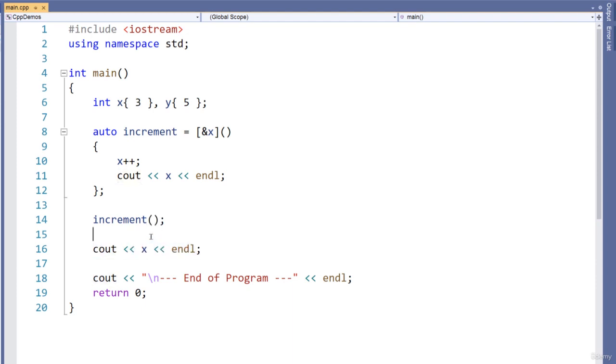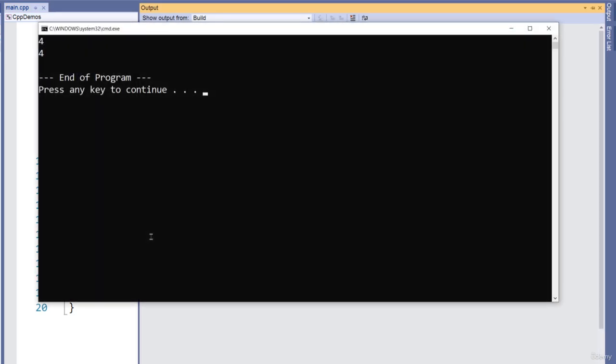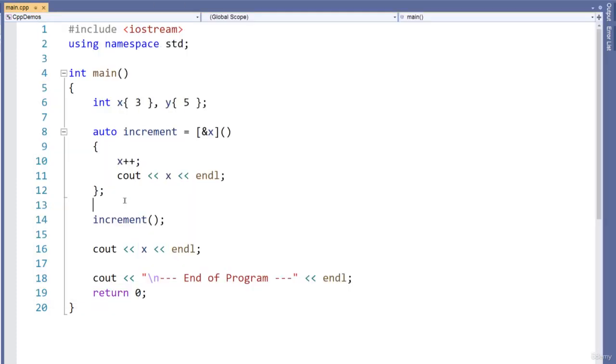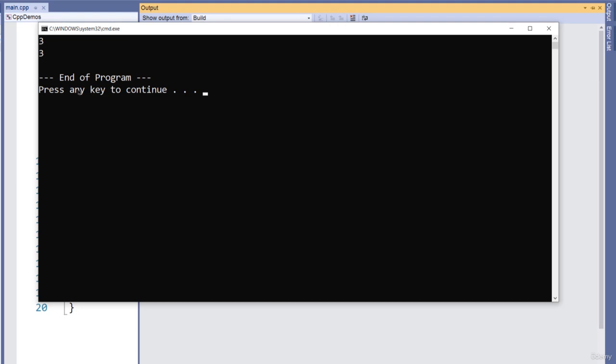So let's just see what we get if I build and run that. Remember that x was initialized to 3, so it gets incremented. Within the body of the lambda we get 4 printed out, and following the invocation of the lambda within the main, we get 4 printed out again. Again, this is similar to passing by reference, but if I go and capture x by value, I cannot go and make modifications to that. So I'll comment that out. And now if I build and run that, of course we are no longer making modifications to it, so we're printing it out.